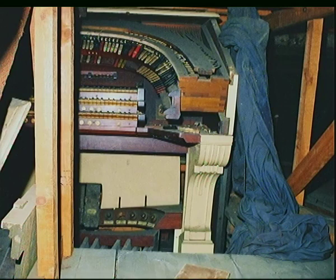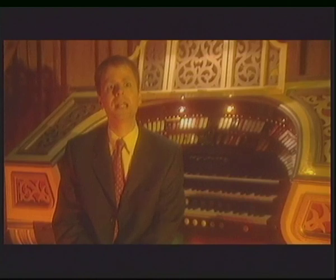Back in the 1950s, the pit console — that's the one that was on the lift in the orchestra pit — was boarded over. They were going to have a big band concert and they needed the stage extension. I think that the orchestra pit has been flooded on more than one occasion, so it's been damaged. And over the years, bits from that console have been used to keep this one going. So although it's not completely beyond repair, I think it would be a lot of work. Because of this additional console on the side of the stage, which can be wheeled out, it's been possible to have organ concerts and other events continuously, almost, since those times.